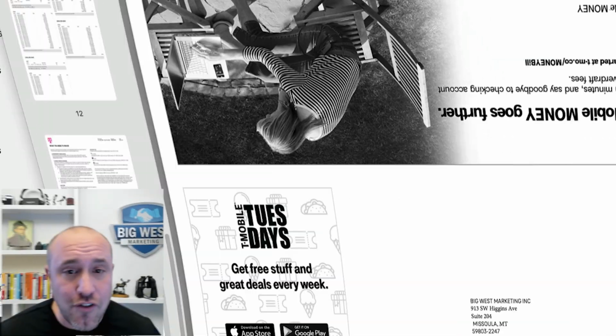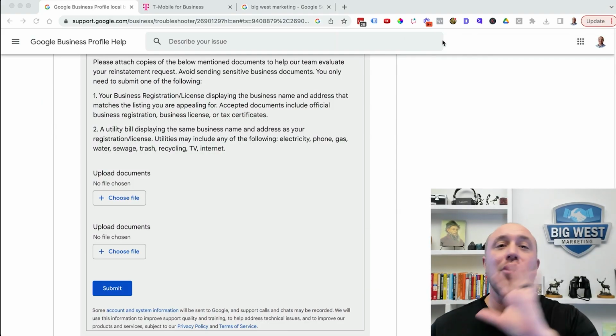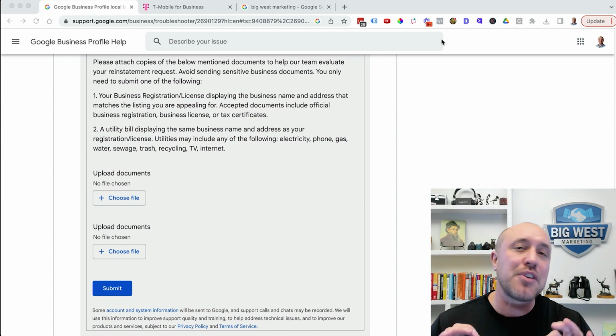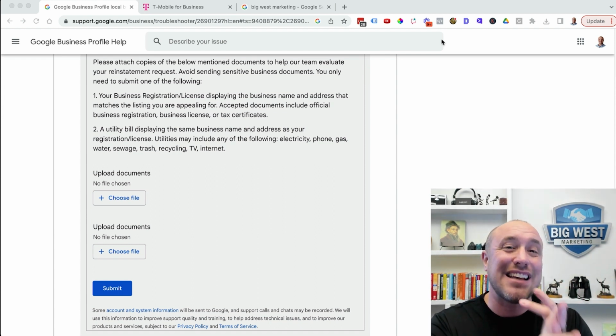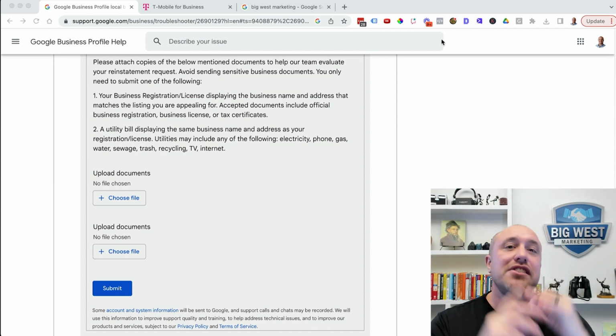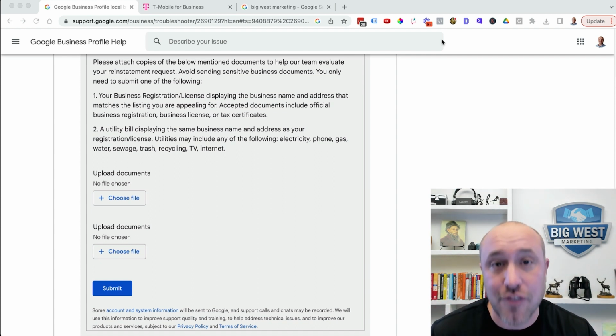This is going to be the cell phone bill that I showed you earlier with my legit business name, my address down here. Like I said, I know I'm repeating this, but for some reason people don't understand. They have to have the legit business name. They have to have the legit address. Even if it's hidden on Google, you still need to provide this stuff. Google knows it, even if it is hidden. Hiding it is only for the public, not to hide it from Google.